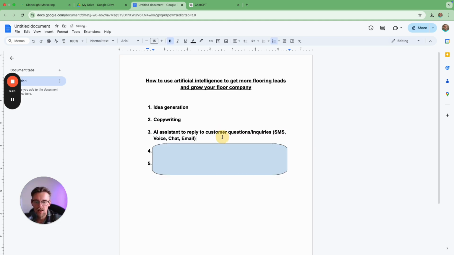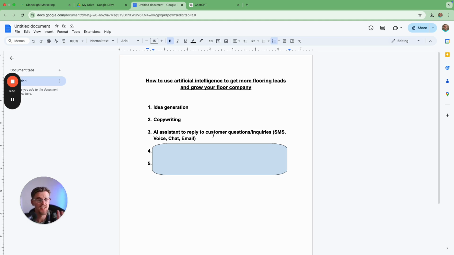Number three, this is starting to get a little more advanced now. Number three is an AI assistant to reply to customer questions and inquiries using SMS, voice, chat, and email. So this is a really, really awesome one. When it comes to the marketing and business side, when people talk about AI, a lot of what they're talking about is plugging an AI bot into your flooring company and having it reply to any text that comes in.